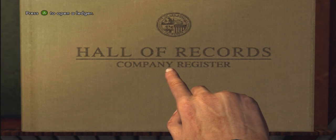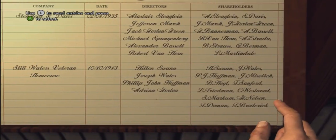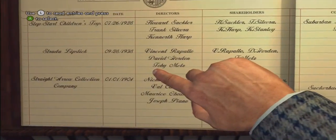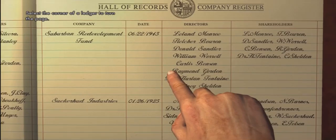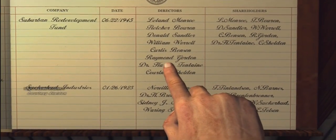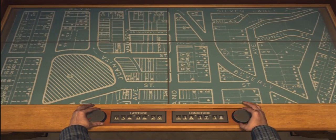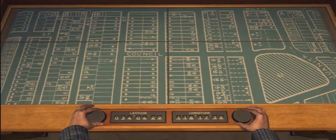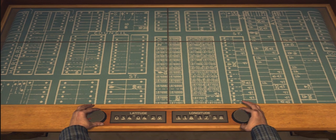Eventually you'll go to the Hall of Records. Go upstairs and you'll be shown a book — open it up and go to page number two. Scroll over to the second page and click on Courtney Shelton — that's the name you need to click on for the clue. Then you'll be taken to a device where you have to enter some coordinates. Pay attention to the numbers at the end; your character will say the numbers over and over, so he'll tell you exactly what you need to type in.